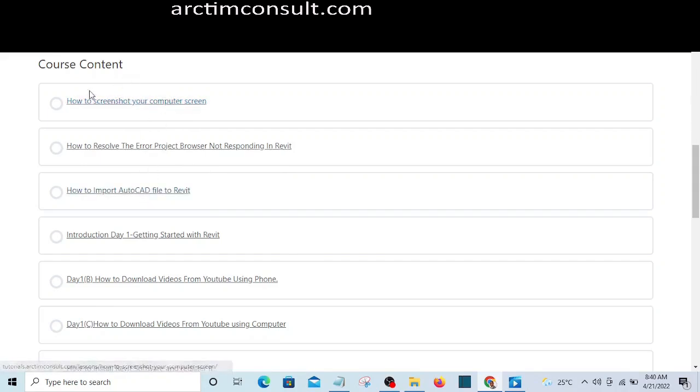So the number one you are going to see there is how to screenshot your computer screen. This is very important. This helps to facilitate communication between me and you. There are sometimes I want you to tell me what is going on on your computer.